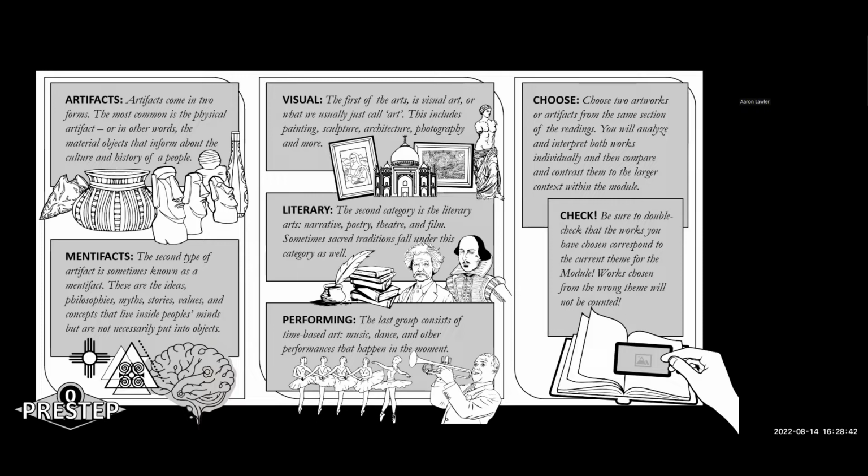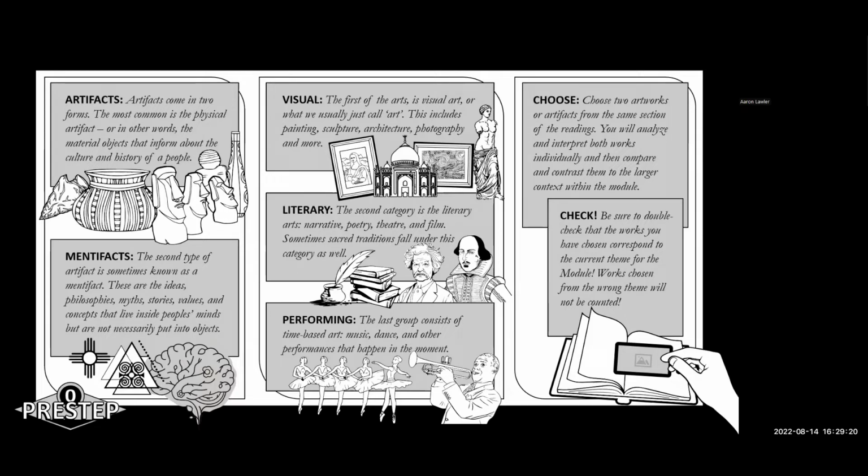Okay, now a specific type of artifact is art itself, right? Like the kinds of artworks we produce. Not all artifacts are artworks, but all artworks are artifacts, if that makes sense. So it's sort of like rectangles and squares, right? All squares are rectangles, but not all rectangles are squares. Similar to artifacts and artwork, okay? We can break down artwork into three major themes or major forms, okay? And so the forms are visual, literary, and performing.